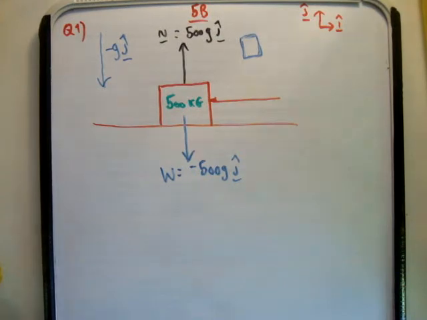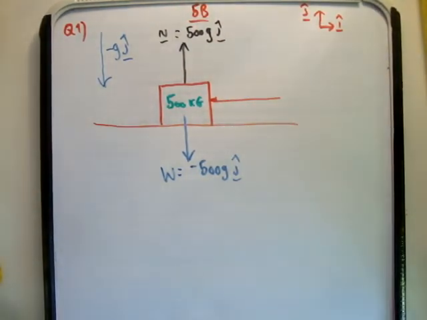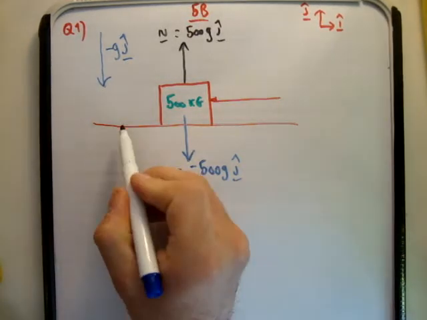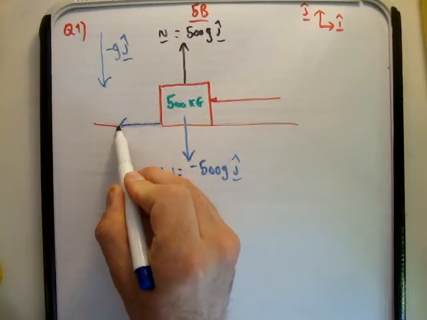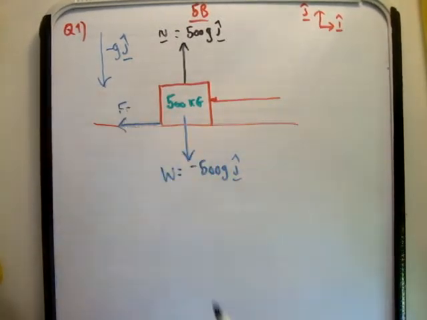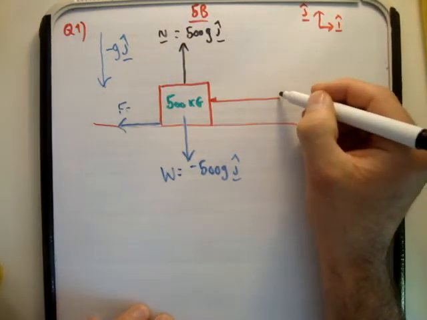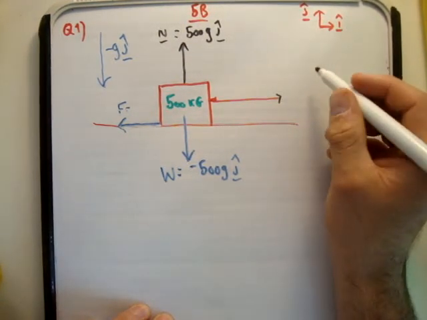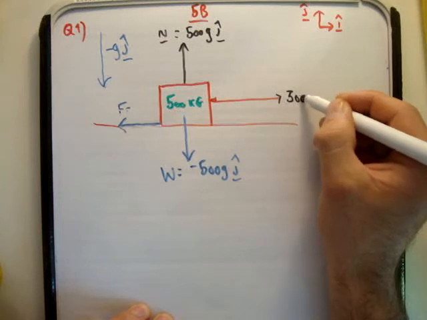Next, we're told that there is a coefficient of friction. So we're told that basically the ground doesn't want the tree to move. So the force of friction is in this direction. That's the force of friction. And we know that the force of friction is quite easy to work out. Are there any other forces? Oh yeah, there is a tensional force here. The tensional force is 3000 newtons.